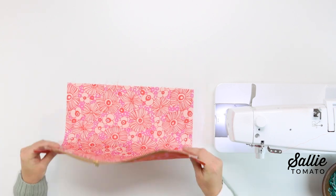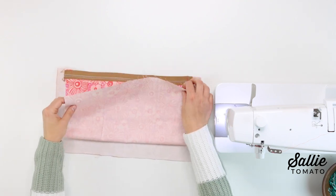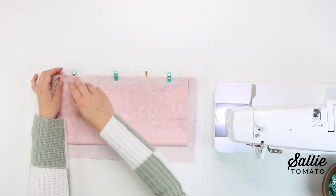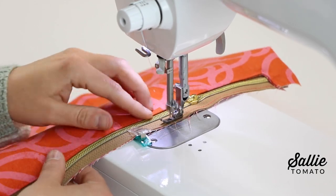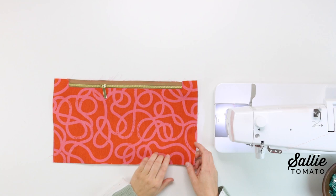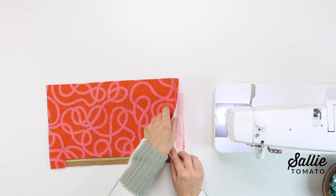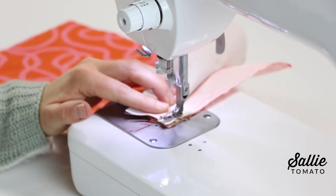With right sides together, fold the pocket lining up to align to the top and side edges. Flip your piece over to the wrong side to align the edges more easily. Pin only the layers of the pocket lining together, then sew piece H (pocket lining) in place along the top edge with a quarter inch seam allowance, starting and stopping at the indent. Move the right side of the exterior bottom out of the way, then sew the pocket lining together along the right side, and repeat for the left side. Repeat this entire process for your remaining exterior bottom, pocket lining, zipper, and facing.